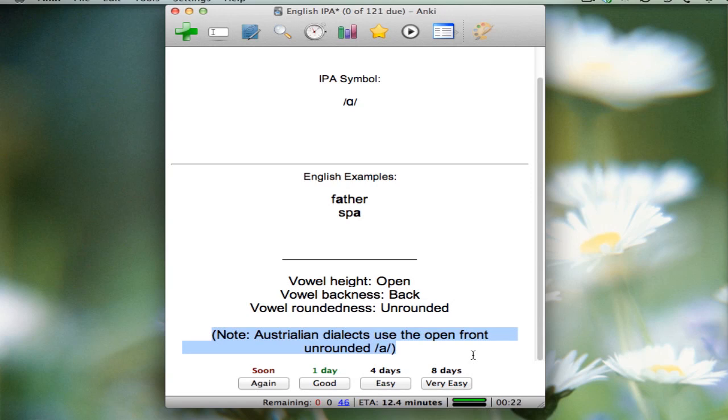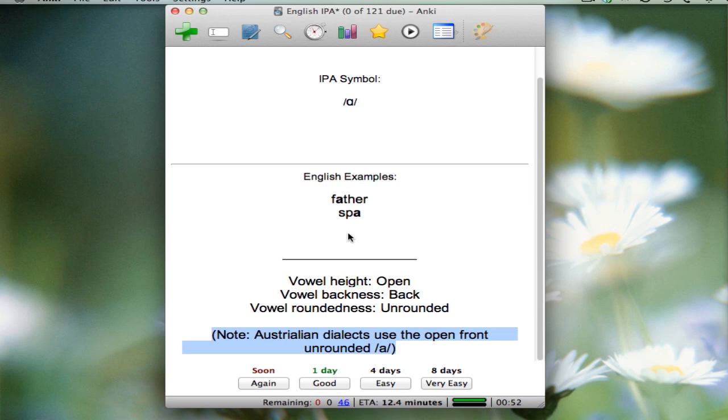Most UK people are going to be at least able to recognize what received pronunciation is supposed to sound like because they have it on their news. In general, the BBC speaks in received pronunciation. I've written things about the Australian dialects, and so anything that has a note is going to diverge from the other dialects. If there's no note, it's accurate for both received pronunciation in Britain and general American.